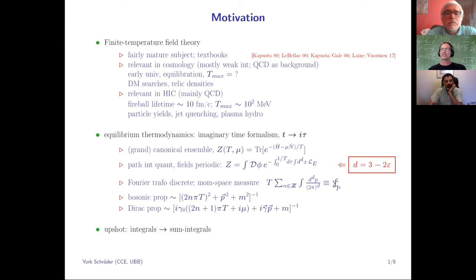Continuum integrals are kind of nice. There are tons of tricks from continuum collider physics, a lot of newly developed integral tricks for how to solve continuum integrals. Some sums are hell. The mathematicians don't know a lot about the classification of sums. But anyways, one gets these sums, and the propagators always have a discrete part and a continuum part, so one has to do sums and integrals. So the upshot of all this motivation is we have to shift our attention from computing integrals to computing sum integrals.